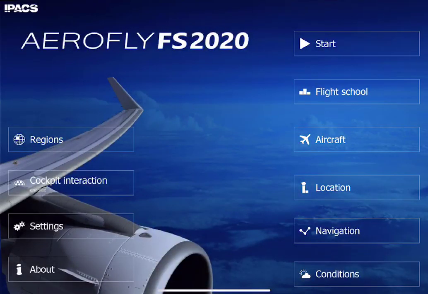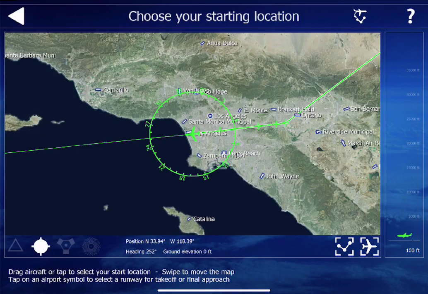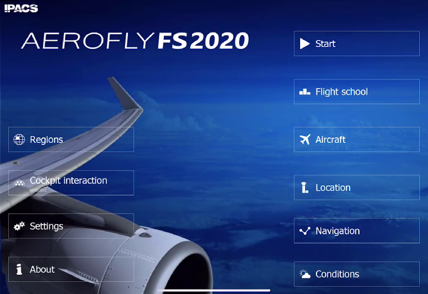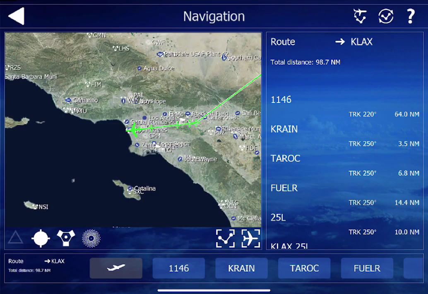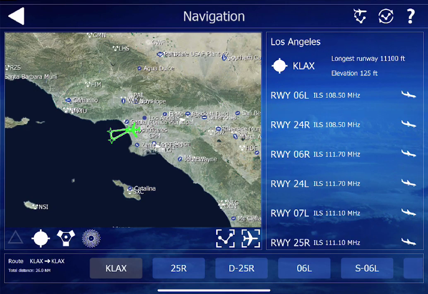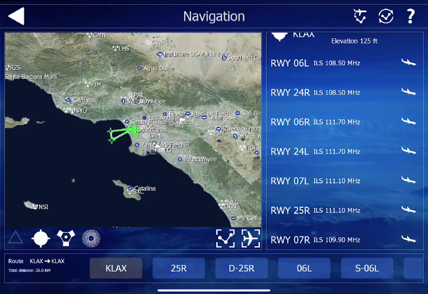So that's how the approach mode works on the Airbus. I've passed some suggestions on to John Goring to see what he thinks about, let's start a takeoff 2-5 right, maybe implementing that into the in-flight assistant a little bit. So let me just clear the route. You have to set up the route like this. So 2-5 right.